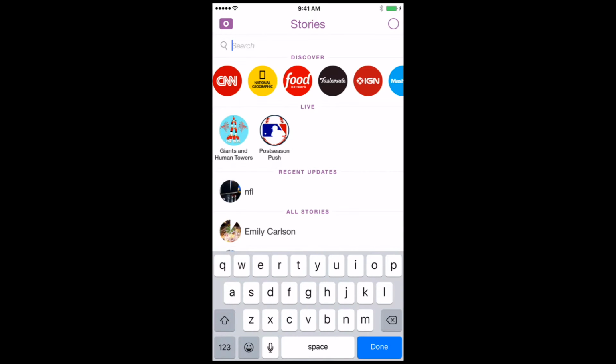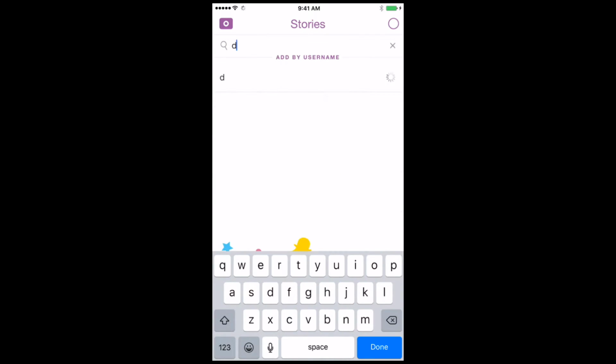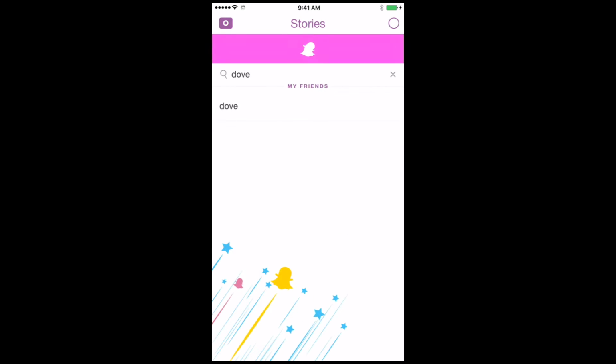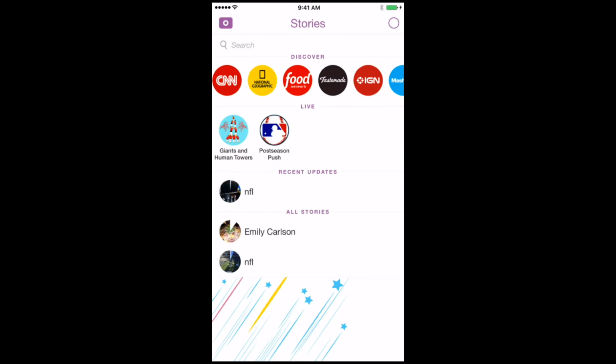So I clicked on the little search bar there, and if I put in a brand, I can add it there, click plus, great, and then refresh. Okay, so Dove has nothing to say today. It would show up next to these recent updates where the first one is the NFL. The NFL is someone who I've subscribed to previously. I follow lots of brands on here. And it's Thursday. There's Thursday Night Football tonight.